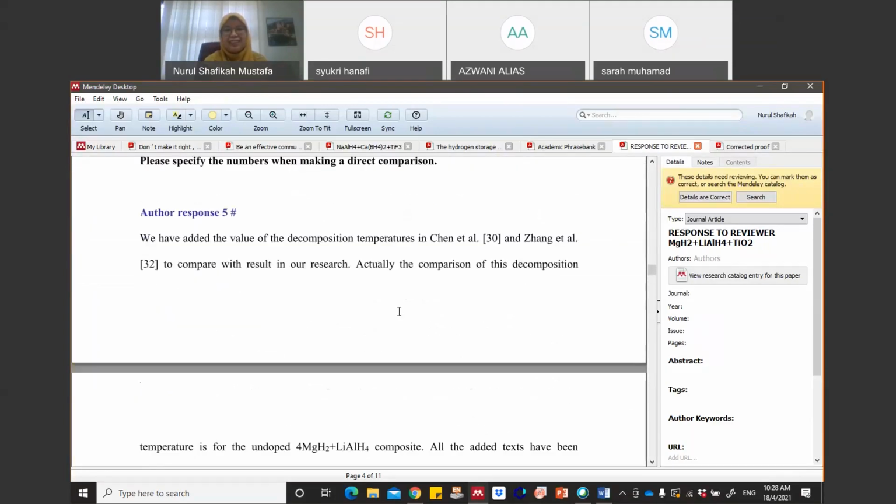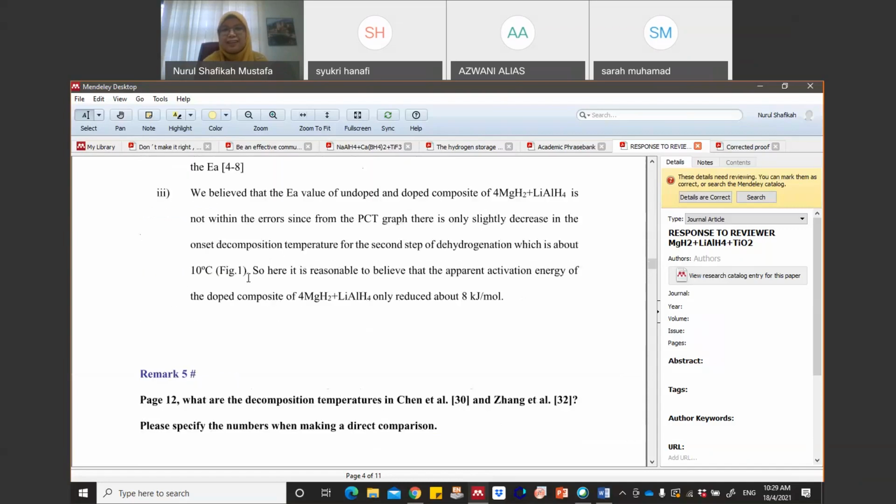And then kalau dia suruh tambah apa-apa yang tak related, kita bagilah supporting, strong justification kenapa kita tak bersetuju. Tak adalah kita cakap we don't agree with your statement, tu macam rude. So jawab, okay, thank you for your response, but sorry, we disagree with your statement due to the need, and we believe that our result is such and such because it is supported with some document. Just like that.